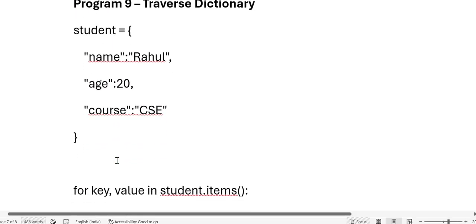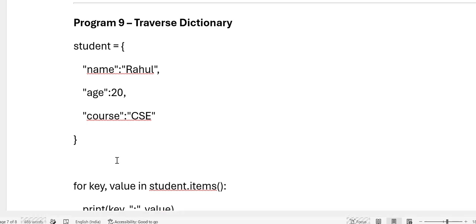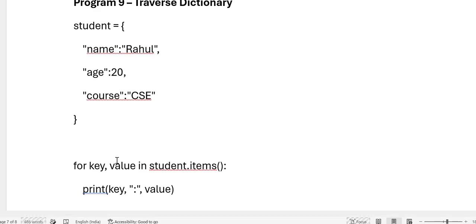Okay. Traverse dictionary. So first we are given a dictionary, and all its values are given over here to us. Whenever we are using a loop on a dictionary, that is traversing the dictionary.